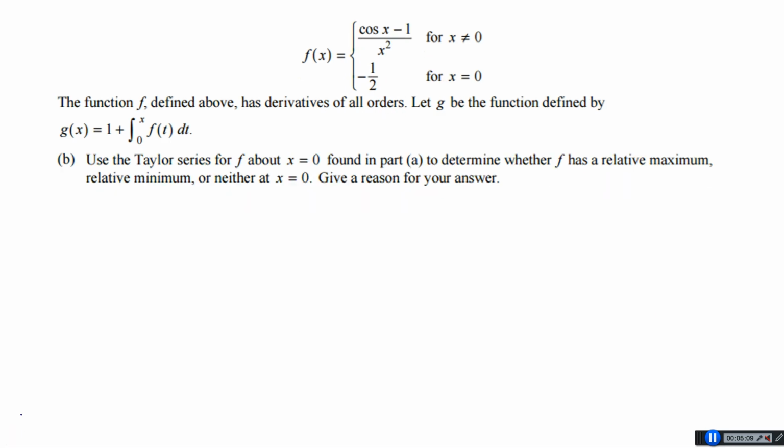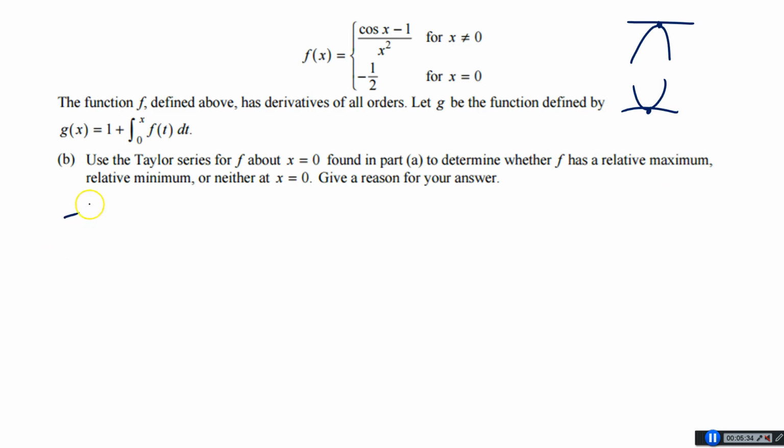So now they want us to use the Taylor series for f to determine whether f has a relative maximum, minimum, or neither at x equals 0. So this is digging back a little bit, but this is what they do. They mix all of the parts of calculus together in one problem. So let's just go back to what happened. So let's draw what a max would look like, draw what a minimum would look like. Well, a maximum would be where we have a derivative of 0, right, because we have a horizontal slope. Minimum, same thing. So first thing we should check is to see if the first derivative is 0.